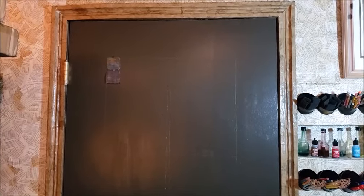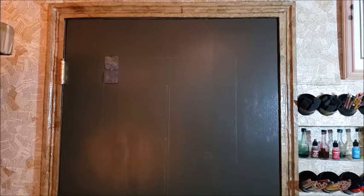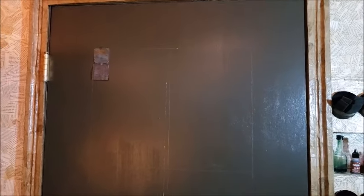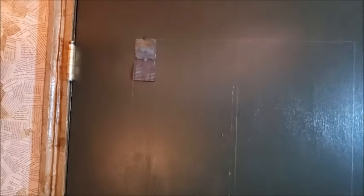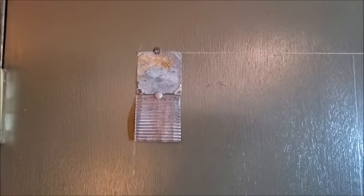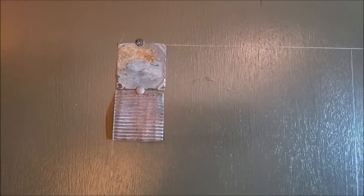So this might be a little bit hard to see, but I've made some markings on the door to represent where the outside edge of the tin cans will be. And I've just placed a few of the tin cans along those lines and tacked them in with a thumbtack. So I'm ready to go across. I've marked the center of the door there. And then this line down here will be the bottom of the first window pane.